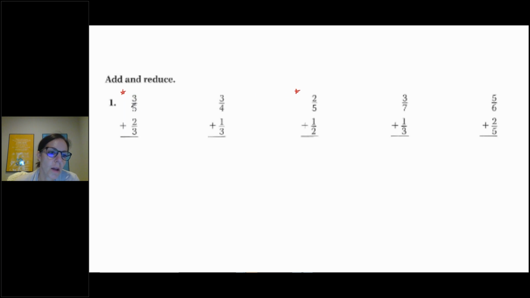All right, so let's do this one and this one, just so it's not all smushed together. So first, multiply the denominators together, the 5 and the 3. That'll always give you a common denominator. And then you know you multiplied 5 by 3. So if the bottom's by 3, the top's by 3. In this case, you multiplied by 5 to get 15. So if the bottom's by 5, the top's by 5. I'm going to stop, make sure you see all of those numbers and you see where they came from.